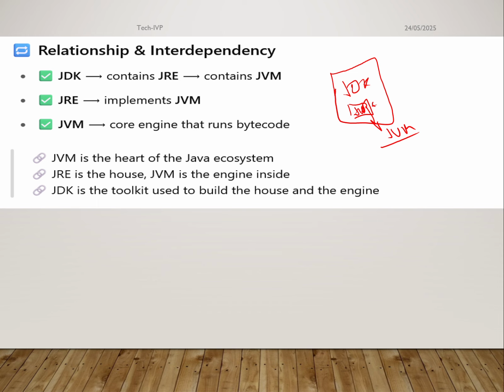Did you understand? If not, let me draw again. This one is your JDK, and this JDK contains JRE, and this JRE contains JVM.